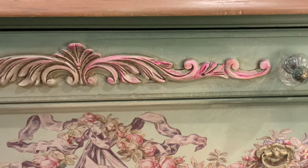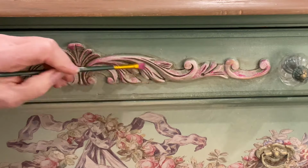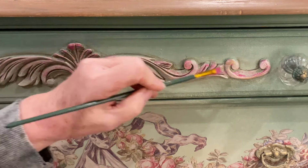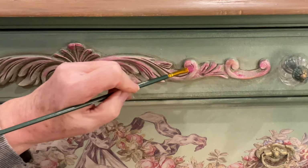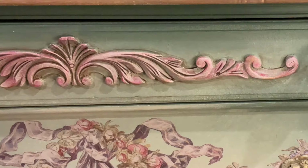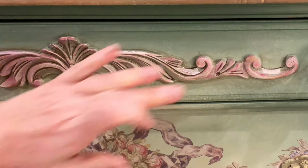It is a wow factor of 195 plus. And I mean, wow. So that pink is so gorgeous. It ties in beautifully with the transfer that I used below, which by the way is called The Botanist. It's by IOD. And I love the pigment powders. I love them. You can mix them with paint. You can mix them with water. You can mix them with acrylics. You can mix them with the chalk style paints, whatever you want to do.